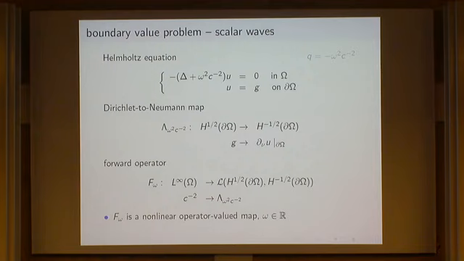My forward map maps the wave speed to the operator that maps the boundary source distribution to the array data. A very important thing is: never look at the data themselves. The problem should always be formulated in the operator that maps sources to data. Let's call that operator F. What we would like to do is understand the inverse problem related to this operator F.